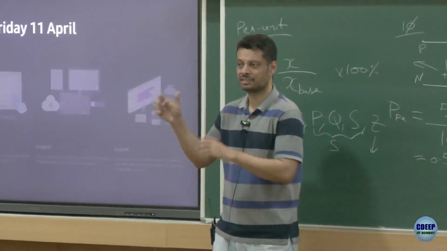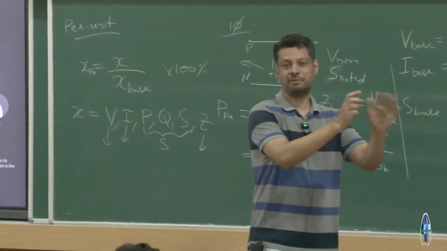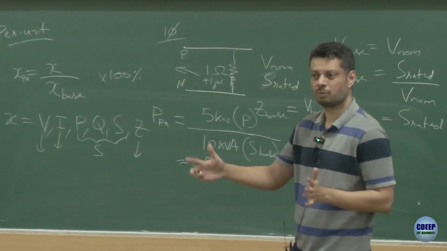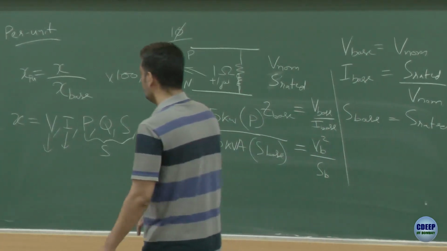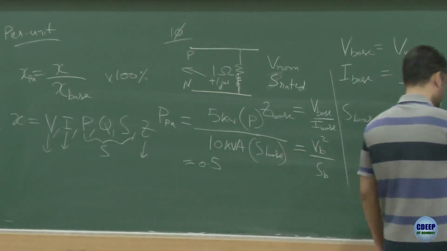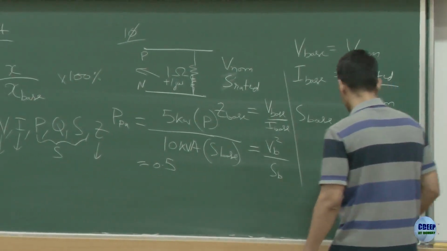So you measure a few things, convert them into per unit, then do all the processing that you want, and finally you can convert it back into real quantities, right? So it sort of becomes a more standardized way of doing things. That's one advantage of going into per unit. Another advantage is as follows.